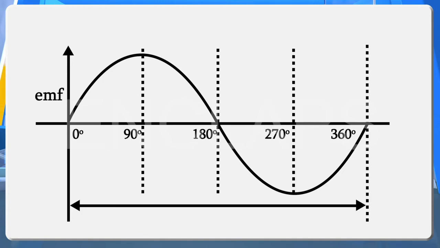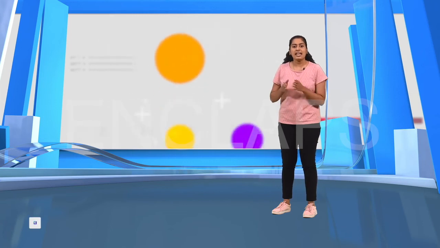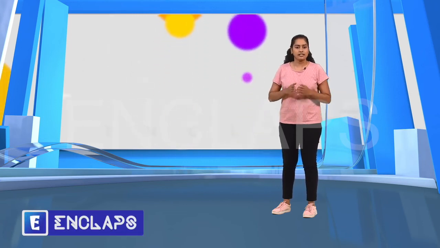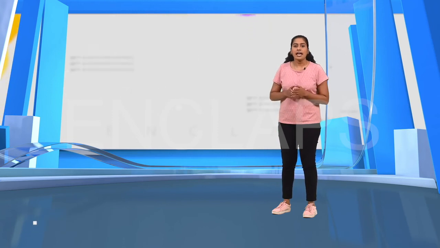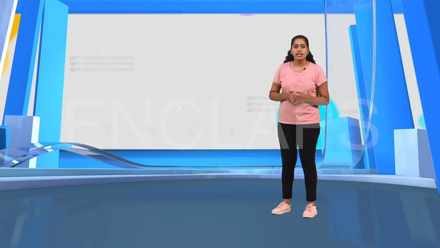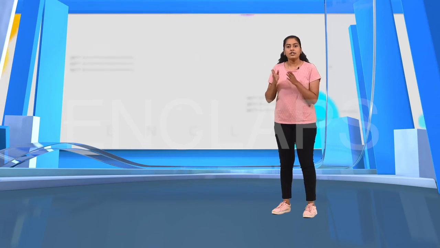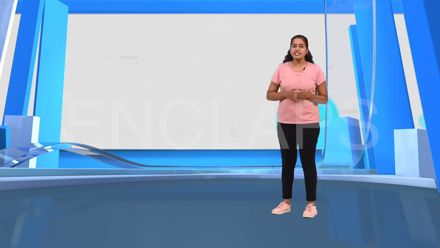We learned how generators work and how they generate electricity. One thing we should keep in mind, the generator converts the mechanical energy we supply into electrical energy. This is the energy change happening here. How do we supply mechanical energy? We have various possibilities like using the power of wind and water. In vehicles, generators are rotated using fossil fuels such as diesel and petrol. So, in this session, we have learned the working of an AC generator and the energy change involved in it.